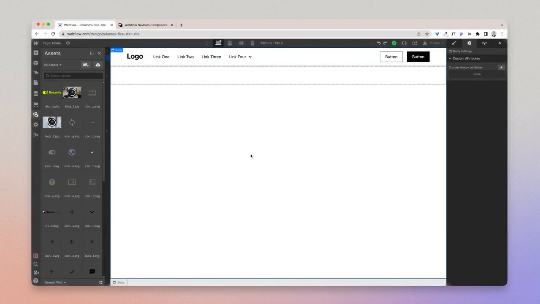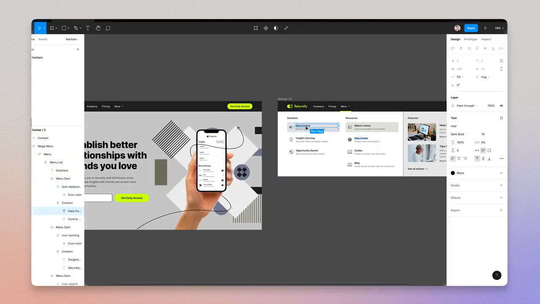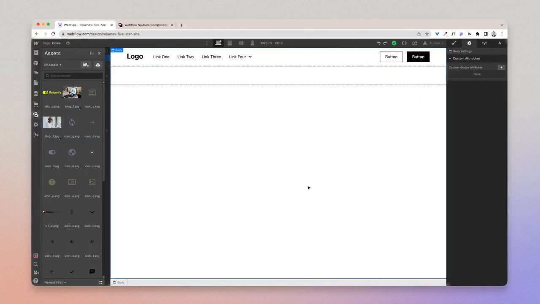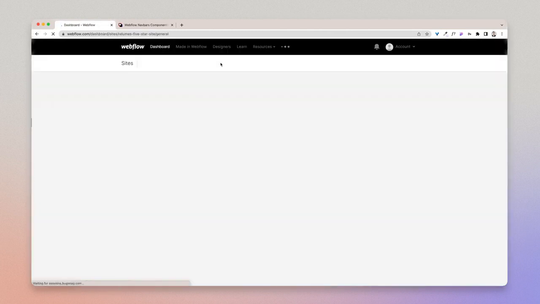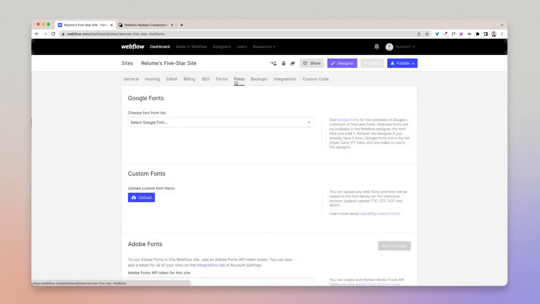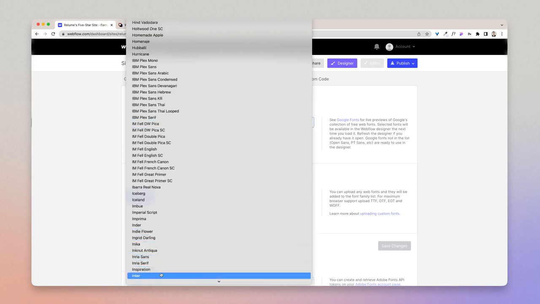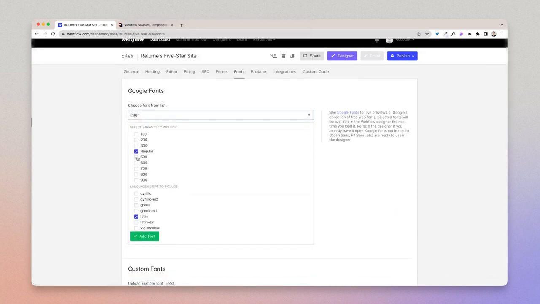Great. I'll also be using the font Inter, as you can see in the Figma file. And so I'll go ahead and go to the project settings and upload the file for Inter. So I'll go to fonts and I will select Inter because it's a Google font, and I'll just add all the font weights that I use for Inter.